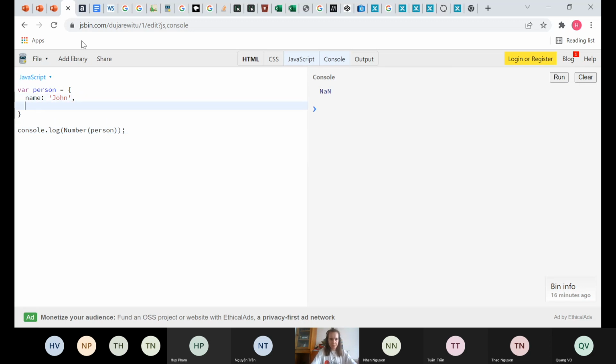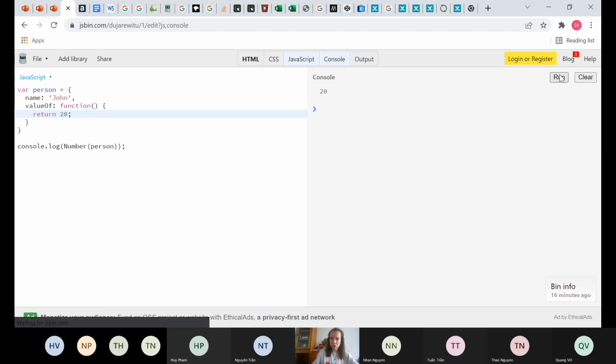However, if we create a method of valueOf, for example, we return 20, which is his age.